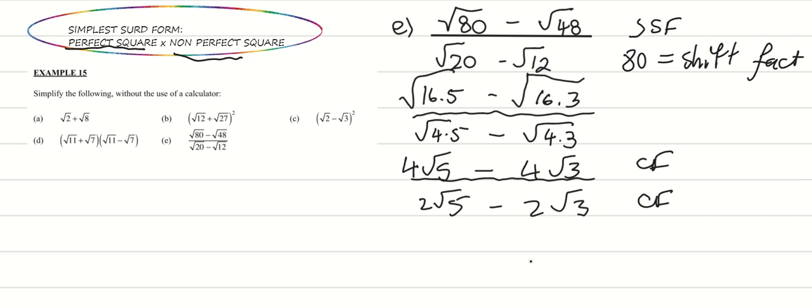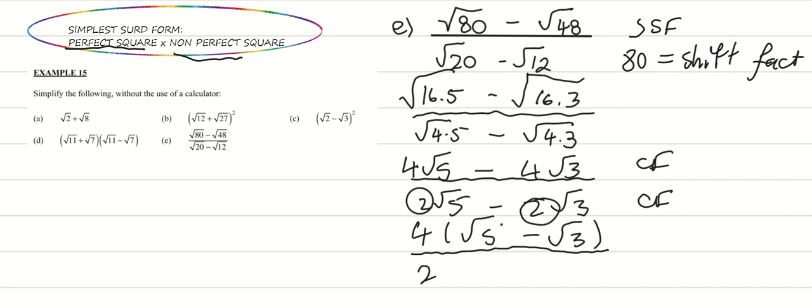So I'm going to take out that common factor, 4, and I'm left with root 5 minus root 3. There's nothing that we can do with the root 5 and the root 3. And in the denominator, we have 2 as the common factor. We take out the 2, and we are left with root 5 minus root 3. Now at this point, we can cancel because we have one term in the top and one term in the bottom. So I'm going to go ahead and cancel.